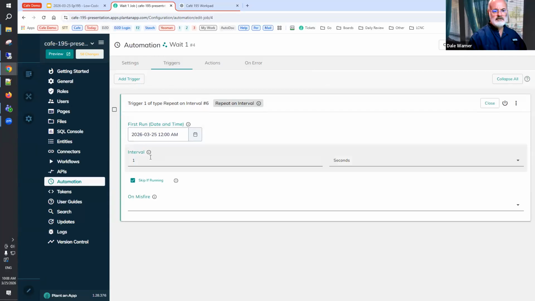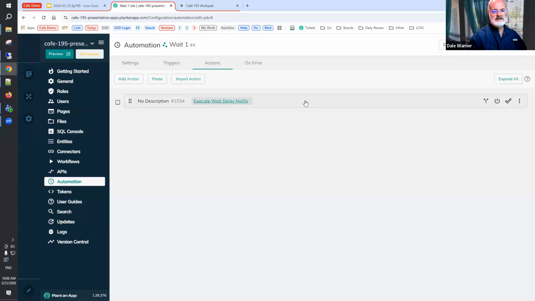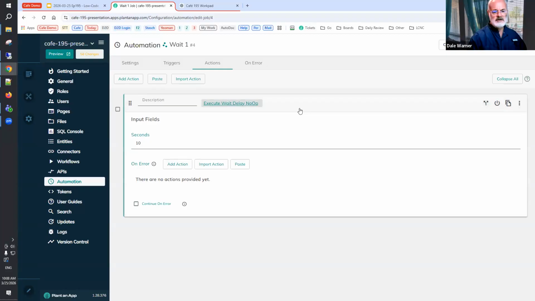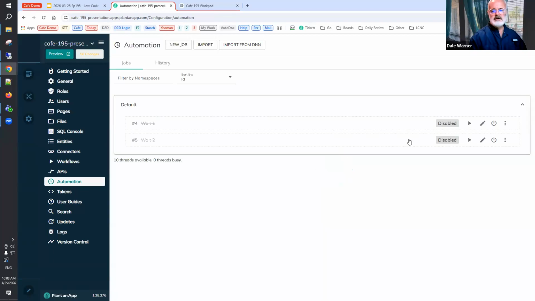I've set it up to run every second, and I'm going to turn off the skip if running option so that you can see this at work. I set it up as a workflow that just executes a delay. So the only thing this job does is wait around 10 seconds and then end. But it's going to run every second.